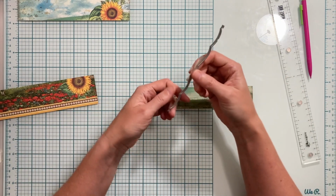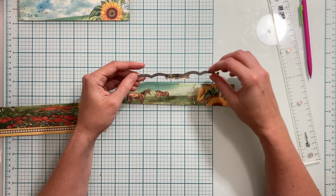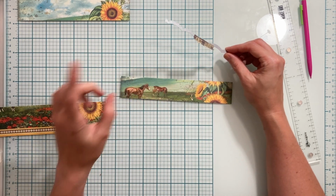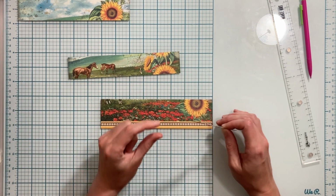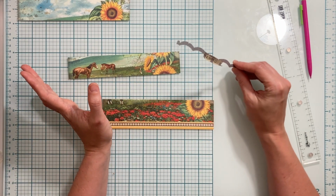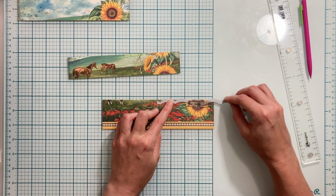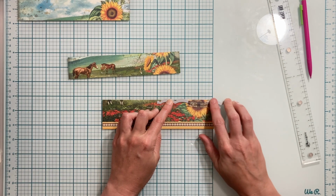And I'm going to use my decorative edge die. Now you can use these and do the same thing that we have been doing, but I'm actually going to move mine up a little tiny bit just because I want a little tiny bit more room, and I'm going to do it on this piece. So this piece should be okay, but this piece is going to be just a little tiny bit too short. It won't look terrible if you do it the way we have been, but if you want a little bit more paper, you have to take your edge die slightly up over the top of the page.